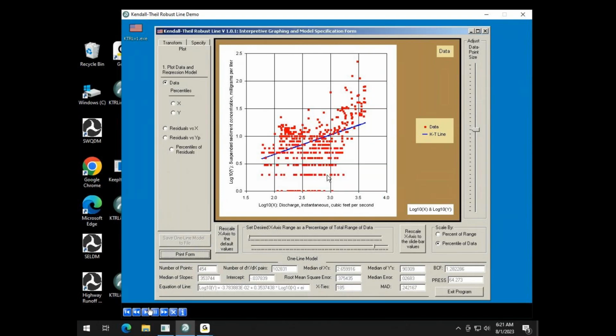Examine the data and residuals after transforming the input data. Examination of the data indicates there may be random variation in suspended sediment concentration below a discharge of 1,000 cubic feet per second, a log base 10 value of 3, and a strong upward slope above this threshold. The log-log Kendall-Theil regression model does not look like a particularly good fit in either of these intervals. We should, however, look at the distribution of data and residuals.